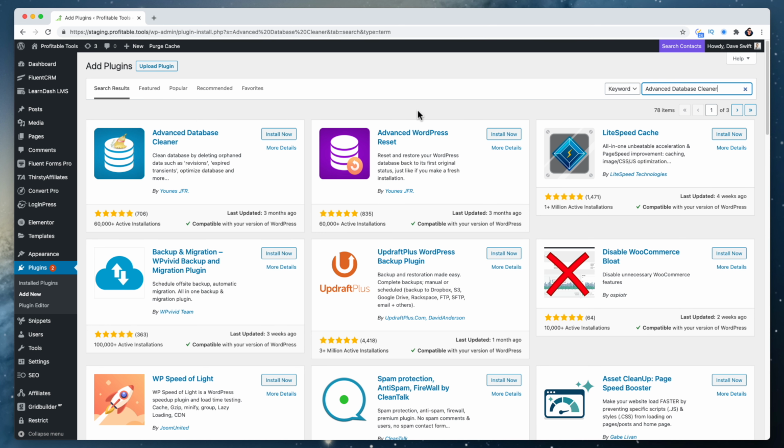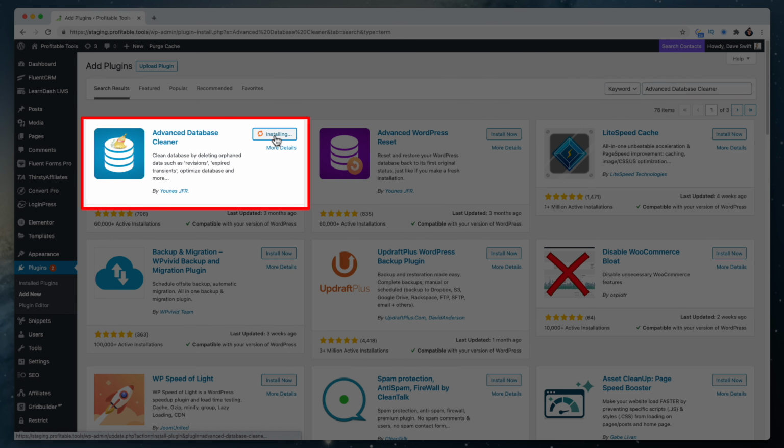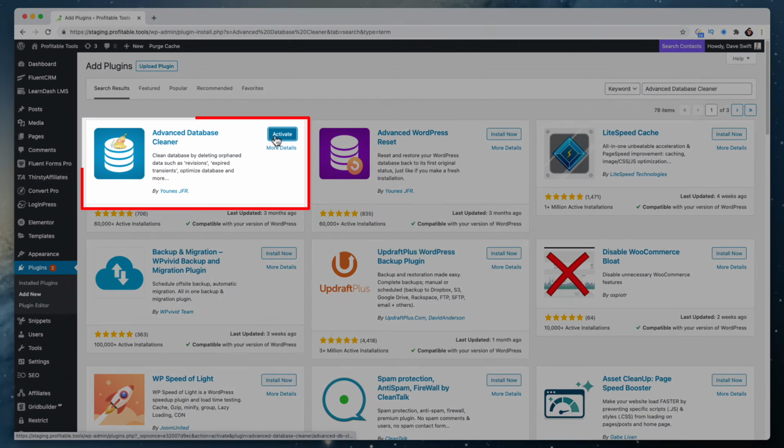Okay, we're gonna start off with the free version, which is just called Advanced Database Cleaner, sans Pro. You can get it in the WordPress repository. Just search, click install, and activate. Seriously, don't expect miracles here. Most of the time, a little database bloat isn't actually going to hurt your site's performance unless it already is, which is probably why you're watching this video.